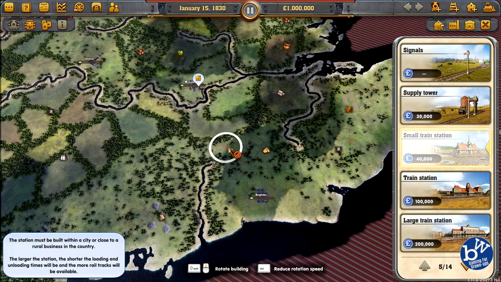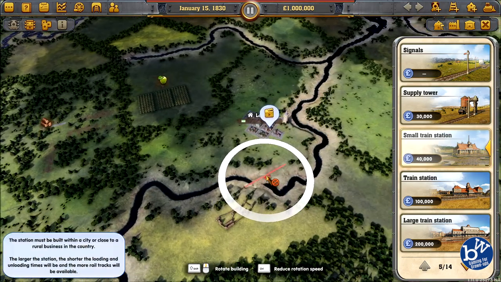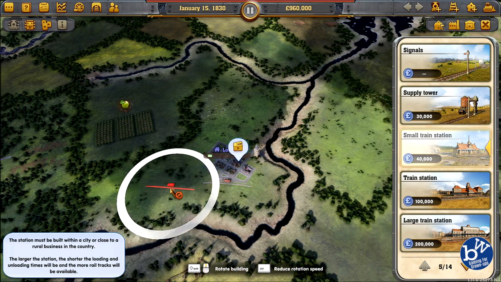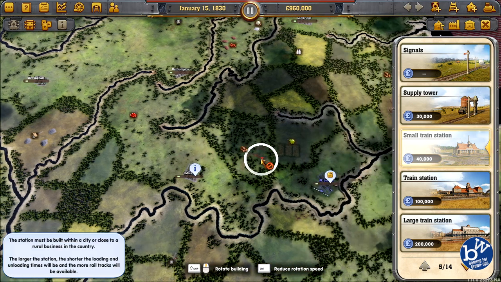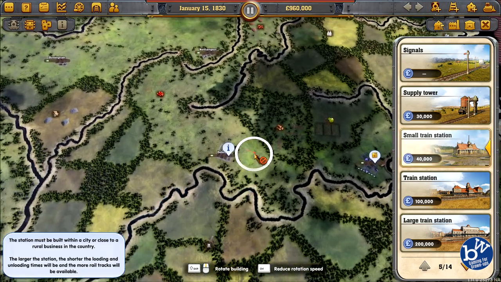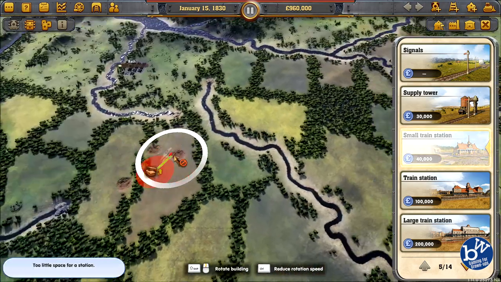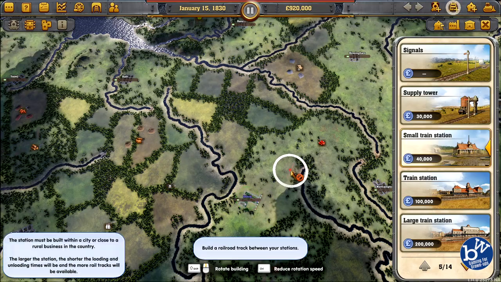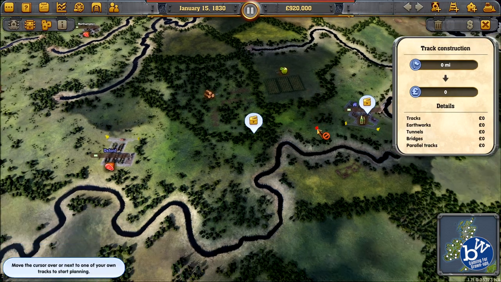Now, what way do you want to go? Maybe we want to head down to Brighton, perhaps. So there to there to there. Where do you want to go next after this? Birmingham to Oxford. Hereford, perhaps. Where's Birmingham? There. Okay, let's get some track.